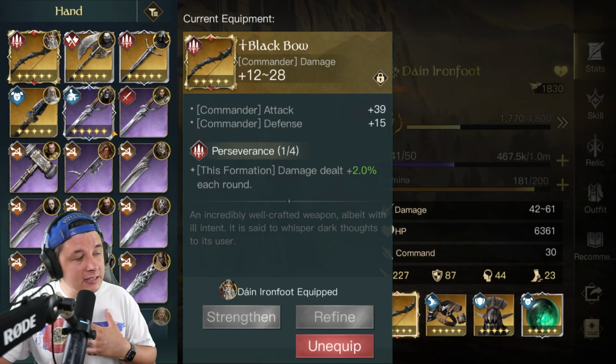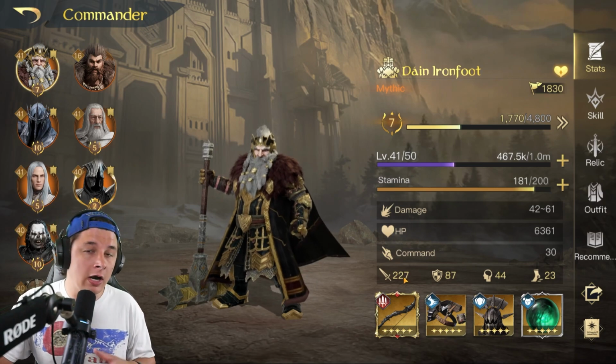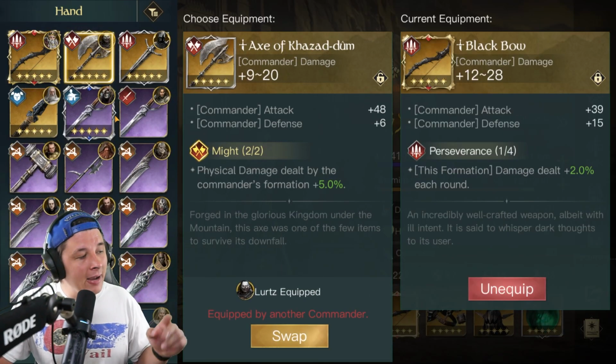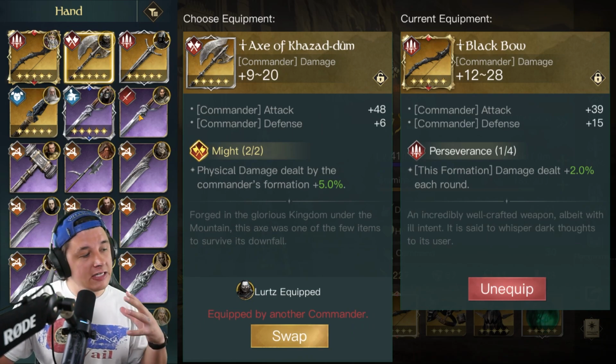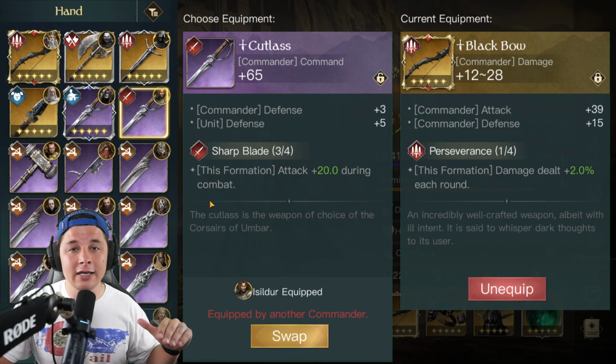So for myself on a higher end account, if you're around, I'd say roughly the 150 mark or higher for attack, I would look at percent-based effects like perseverance and might. If you are newer, if you're running blues, greens, even purples, sharp blade is a fantastic option in that slot. That just straight 20 is very, very good.